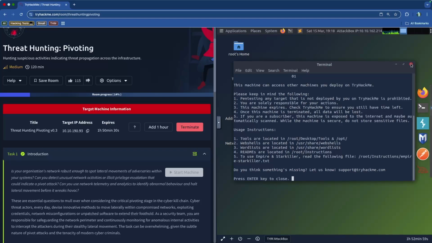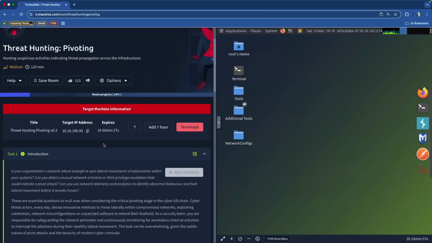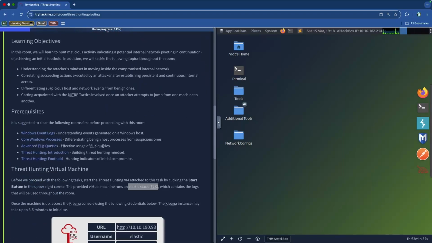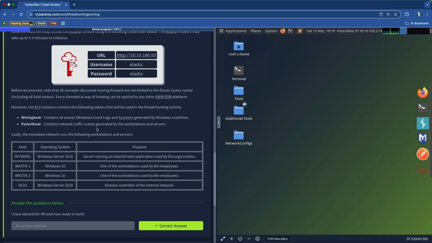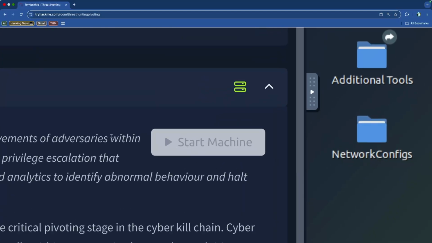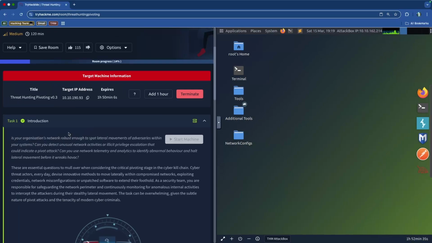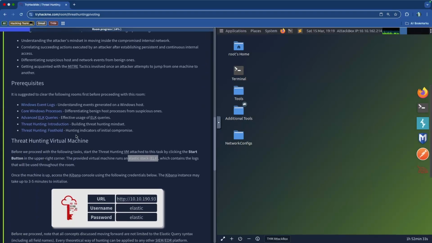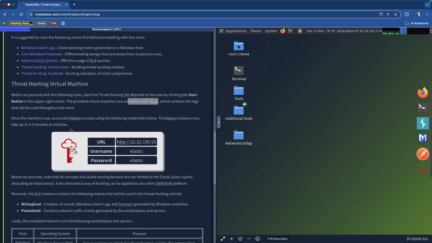It's a Linux machine that they give us access to, and the Linux machine is already connected to the TryHackMe server, so I don't need to connect via a VPN using OpenVPN, but you can actually do that. So if you have a membership with TryHackMe, you can connect via OpenVPN and then connect from your own computer. And as long as you have this virtual machine button, the start machine button right here, in about 3 minutes or so after you click that button, the Elastic Stack instance goes up, and then you get a chance to use it.